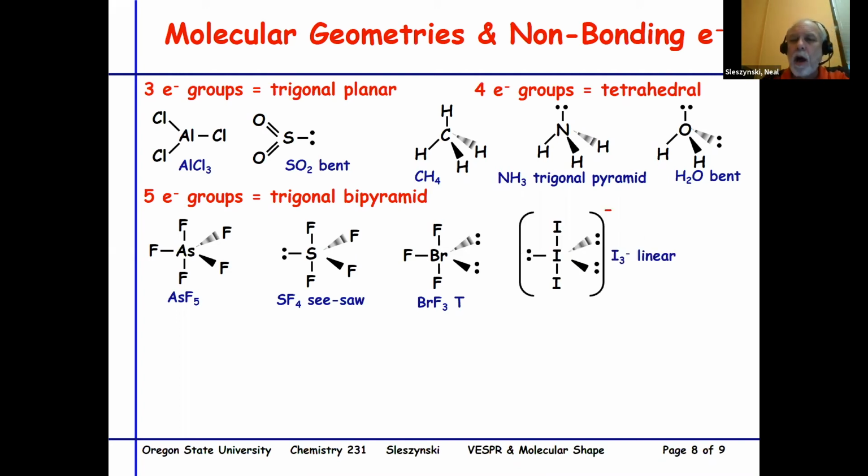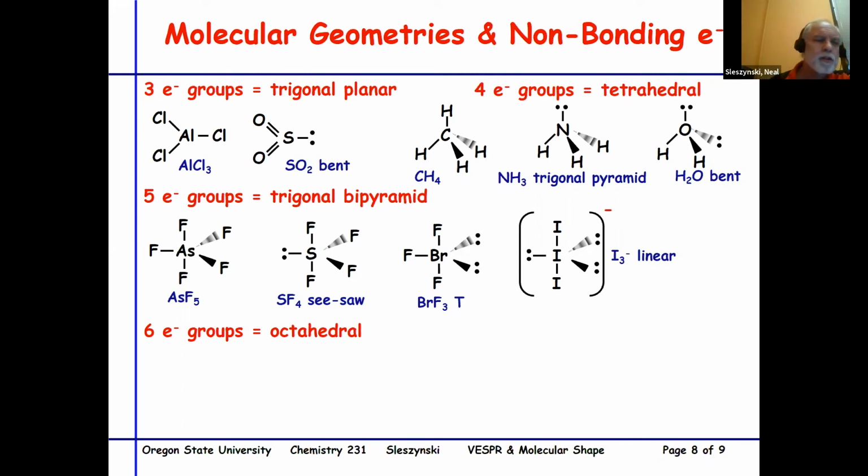And then finally, an example of 3 non-bonding electron pairs would be triiodide. You'll notice that this molecule is actually charged. It's an anion. And our three non-bonding electron pairs have occupied all of the positions in the triangle. So our molecular shape now, looking at the position of the iodine atoms, our molecular shape is linear. Let's go through one more of those.